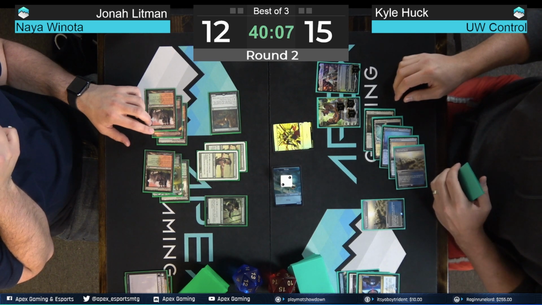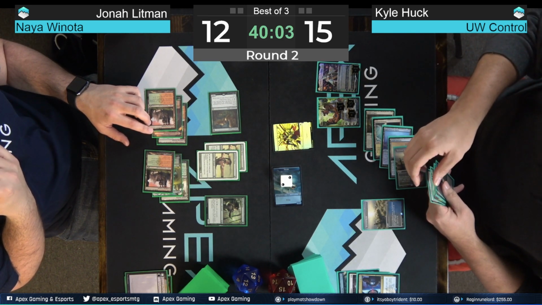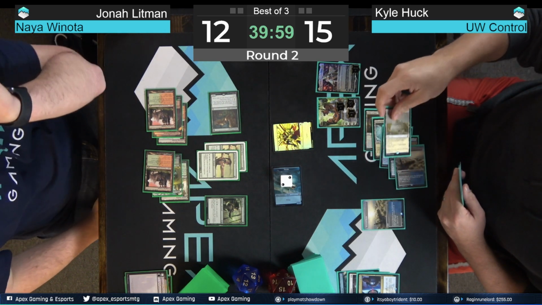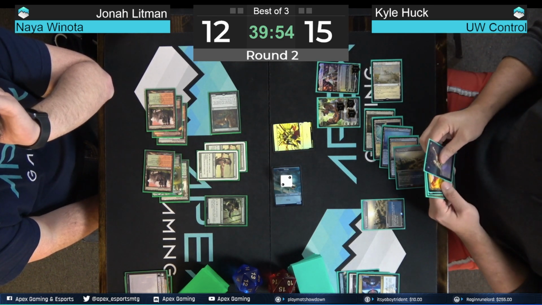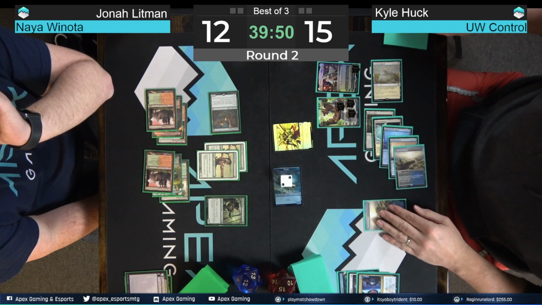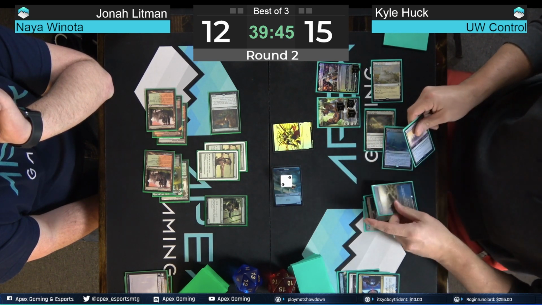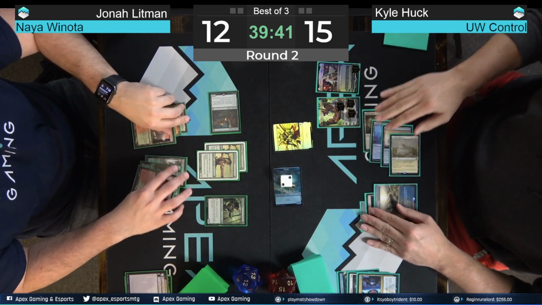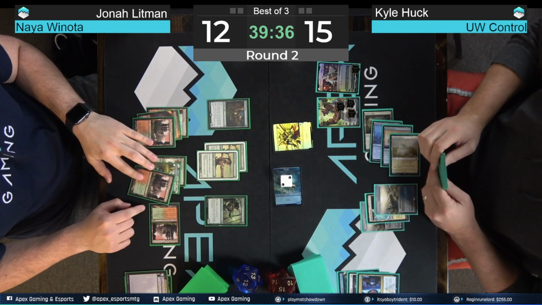If Kyle's holding another Absorb, this game's pretty well over. If it's only Veto in hand, then this game is still somewhat winnable for Jonah. Kyle's castle has to come in tapped because he does not have a basic Plains. What a world we live in. He's got 17 different types of lands out there, but none of them say Plains on it. What about a Stomping Ground?